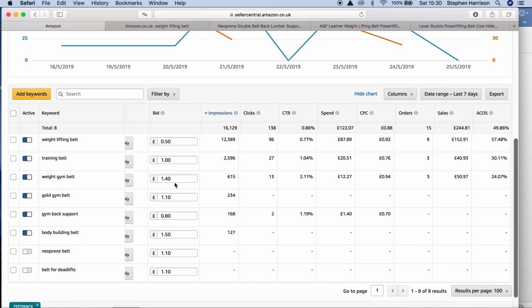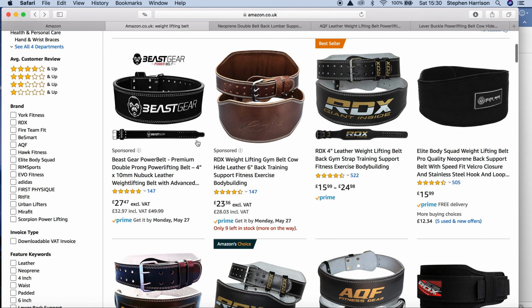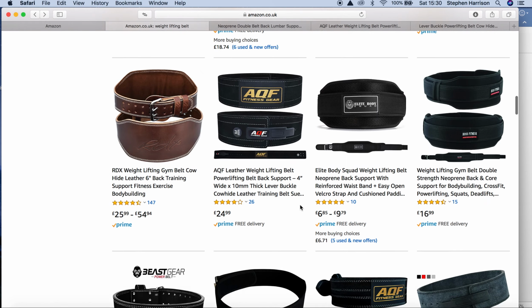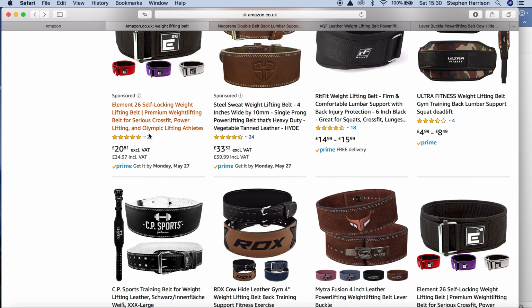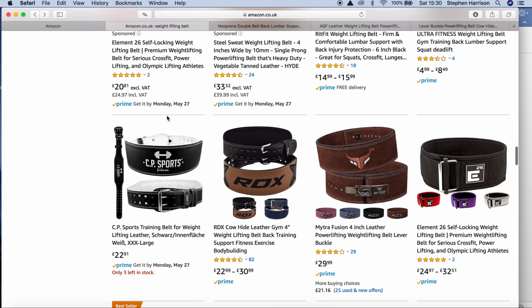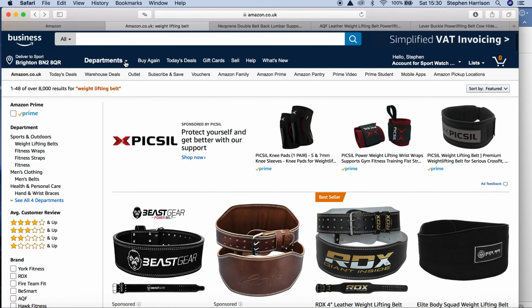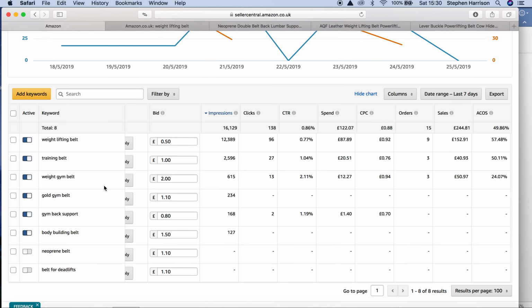So what I've done, instead of being 94p, I had raised it to £1.40. Now I'm going to be quite aggressive with that. Now I'm going to move it up to £2 to ensure I'm capturing as many of those sales as possible. What that will mean is I will actually be at the top of all the search results instead of further down. With these sponsored ads, sometimes you might be coming in there, and typically people are just going to scan past those, so you're picking up an impression but no one's really clicking on it. So I want to make sure for the term weight gym belt I'm showing up as much as possible.